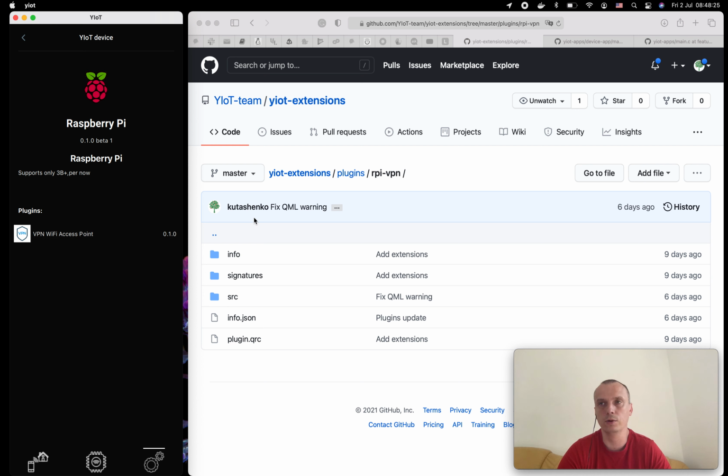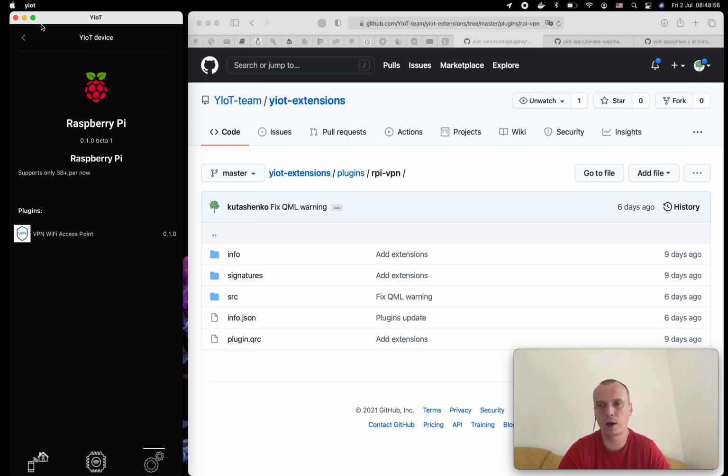I'll show the work of this plugin a bit later and not in this video, but this plugin gives possibility to insert an SD card and plug the power cord into your Raspberry Pi, and inside your application click a few things, and you will get a Wi-Fi VPN router.